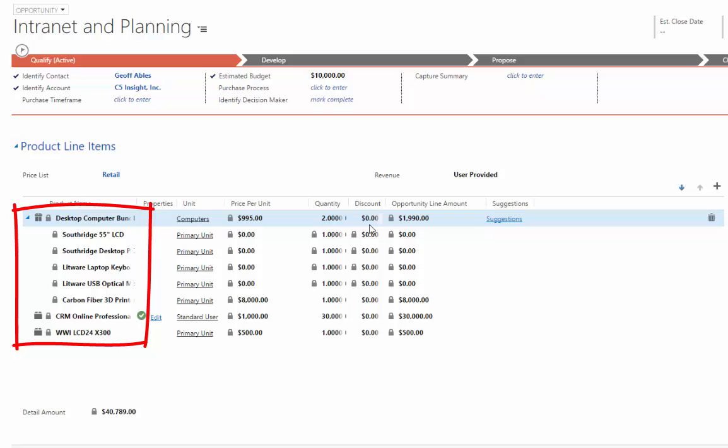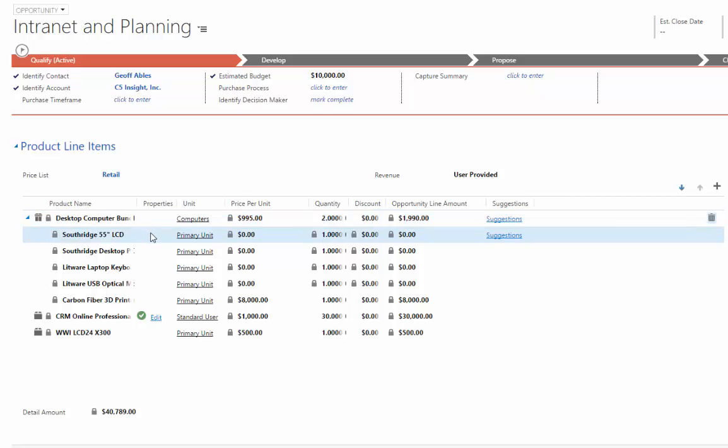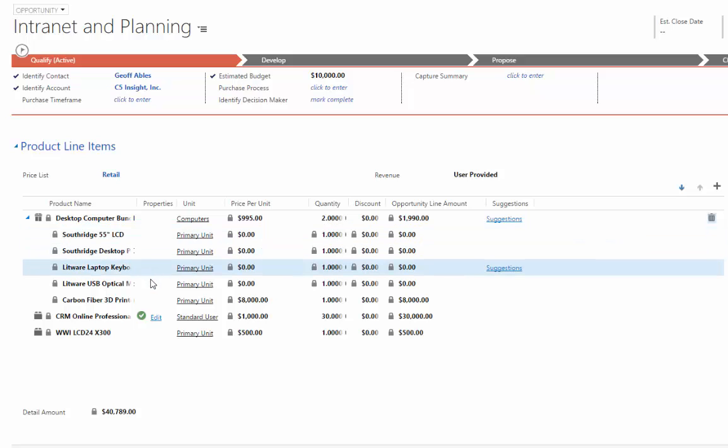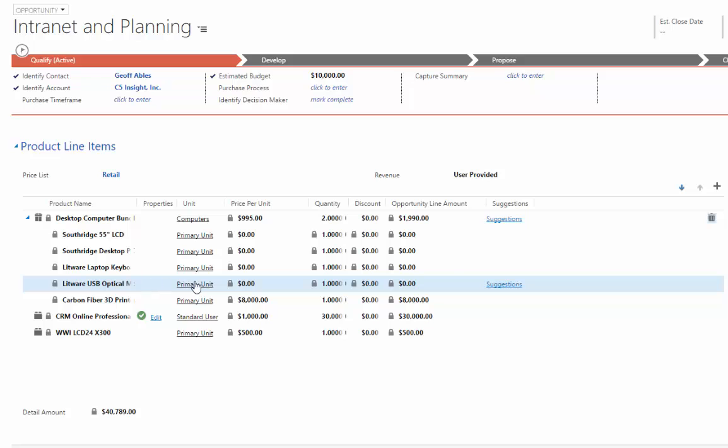Now, the other thing is, I have a lot of flexibility with how I now work with these. First of all, you can see that this particular item I just added is defined as a bundle. A bundle allows me to bring in a list of items under one item. So I key in one item, it grabs all the items that go into that bundle, and it has additional options. In this bundle, you can see this desktop computer. It requires an LCD monitor, a desktop computer, a keyboard, and a mouse. All of these items are optional.